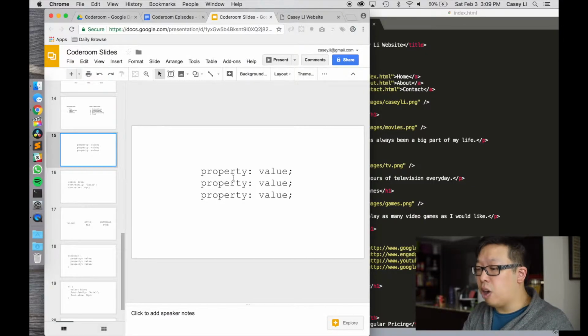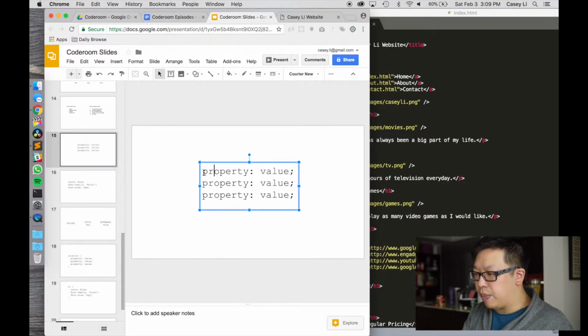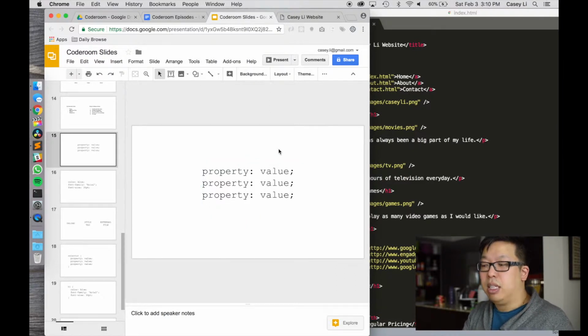The very first thing I'm going to do is show you what CSS code generally looks like. CSS code basically looks like this. It has a property, a colon, and then the value of that property. CSS is just a listing of all these properties and their various values. To separate one property from another, you use a semicolon. So property, colon, value, semicolon, and then another property and its value, semicolon, and another property and its value. That's what CSS code generally looks like. Now, this is just the format of it.